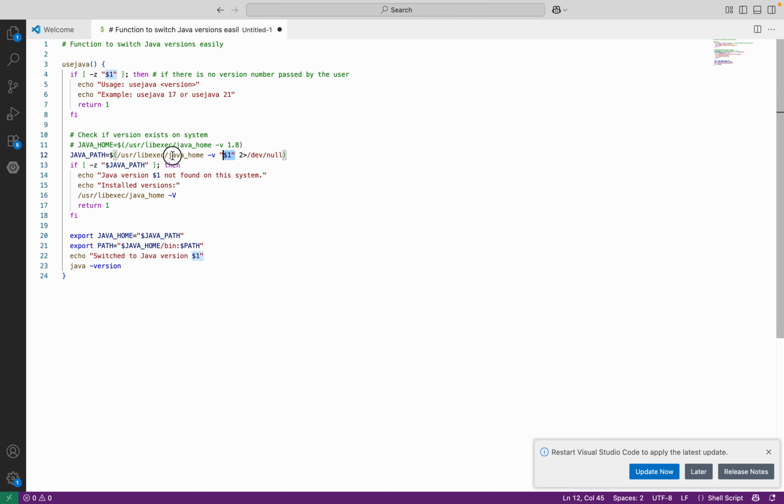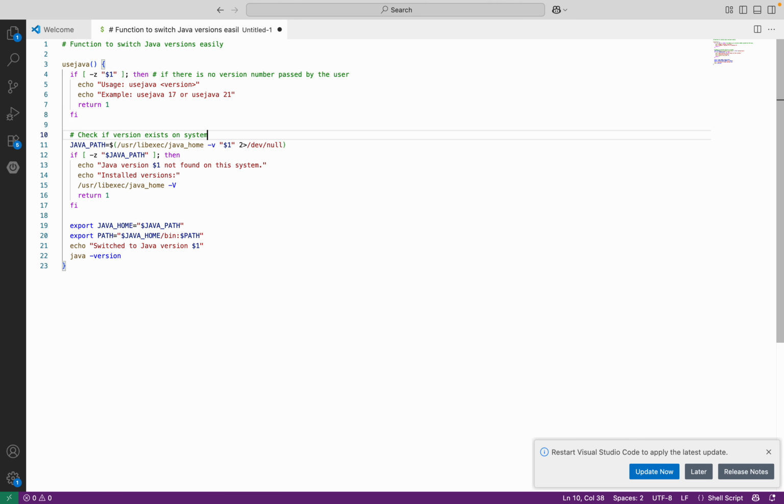So till here, very simple. We're trying to simply set the Java home to the version you had given, which will be great and it'll work if the version exists. But we also need to check what if the version does not exist. So in that case, we have added a /dev/null check. What this does is, if this returns any error, it's going to basically eat that error up and tell you that it returned null to the Java path variable. So if Java path is null, you again have a check here. In that case, you explain to the user that this version does not exist, and then you're going to list the versions which are present.